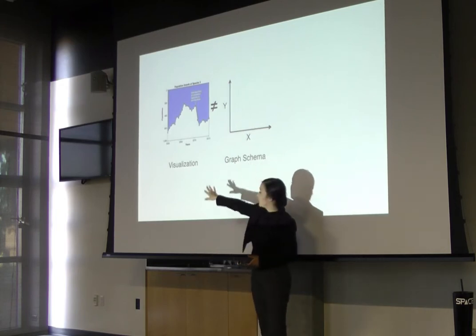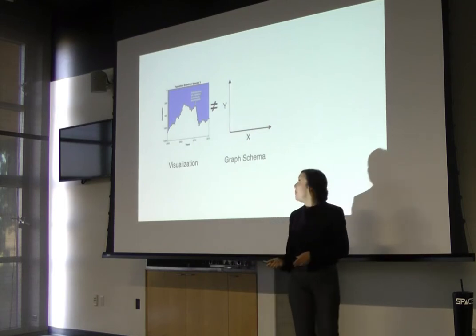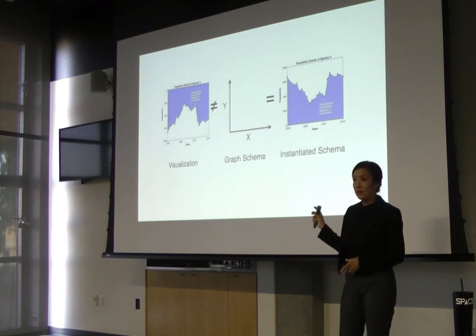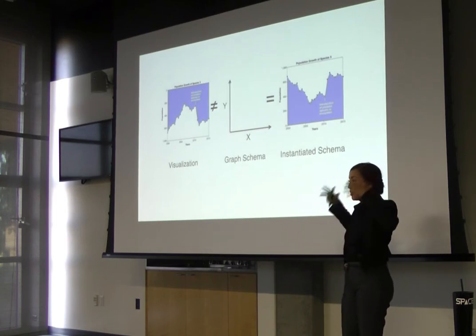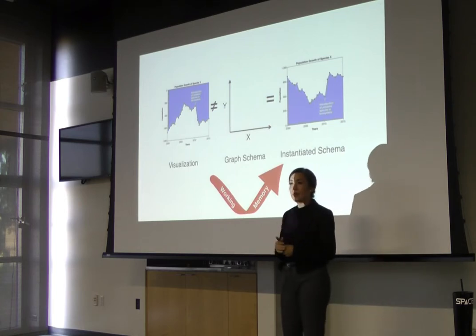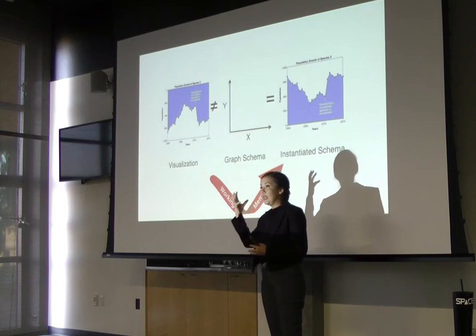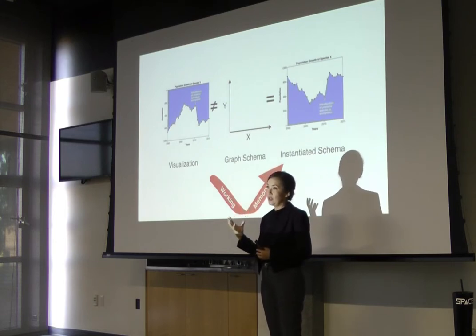So if we see a visualization and it doesn't match our mental representation, our schema for what it should be, then we have to do a mental transformation to make the two align. And as you saw, the mental transformation process is effortful. It requires working memory. It is not an automatic process. You have to deliberately decide to do these mental transformations.